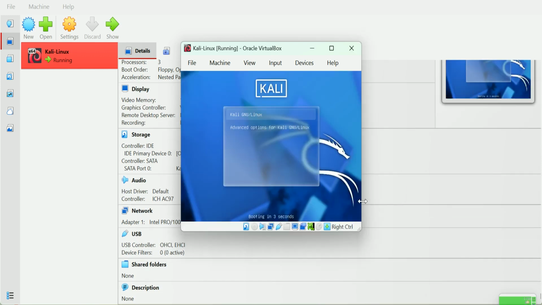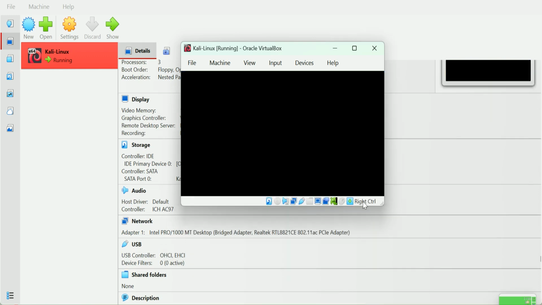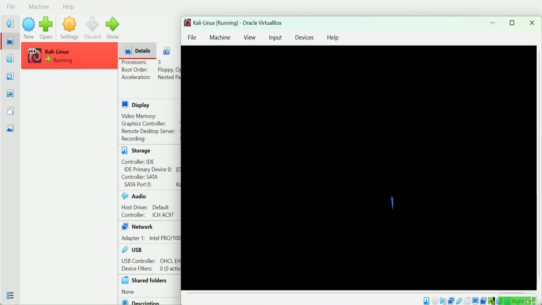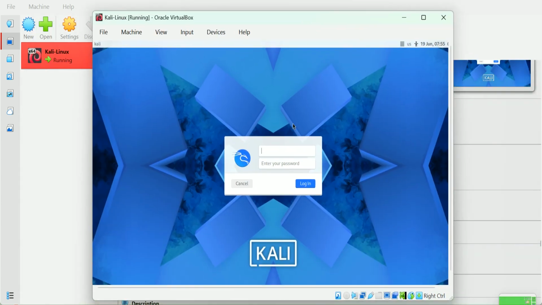You can see that there are some things going on in the background of this VirtualBox. It's going to reboot into the system, which is Kali, and then we run one or two commands just to make sure that our system is up and running. That is what we are going to do, and that is going to mark the end of our program.